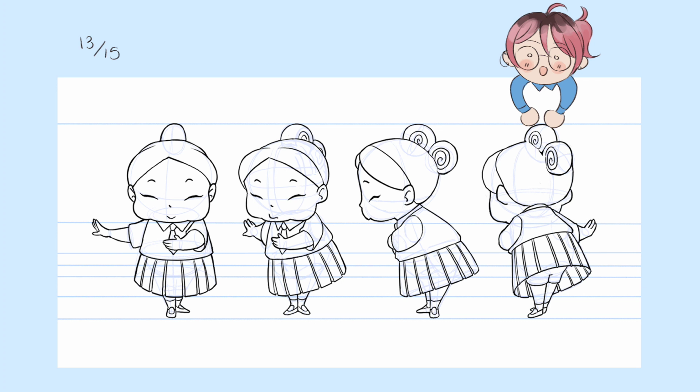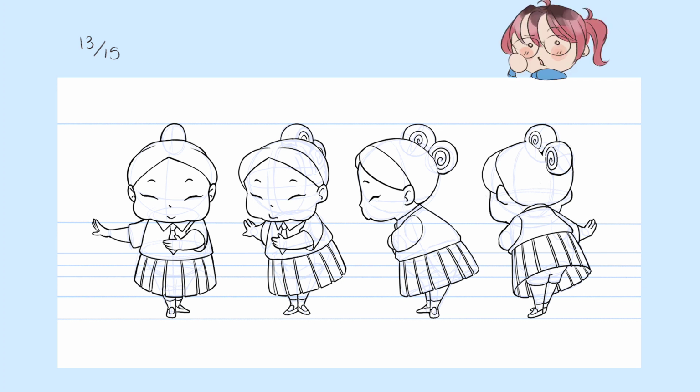I struggled a lot with this section, so I had to leave it for a few weeks in between working on her. My biggest tip for this part would be to go easy on yourself, especially if you never rotated a character before. It'd be easier to design a character with bigger and simpler shapes. Of course, this is only me speaking from personal experience, so it's completely up to you to decide how you want to approach this section.